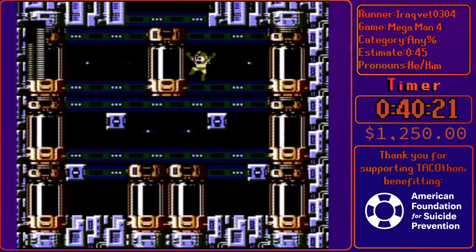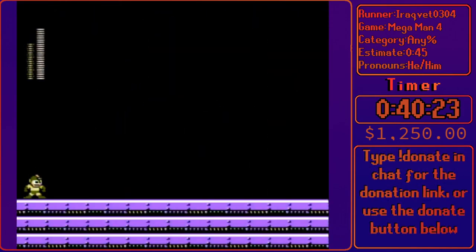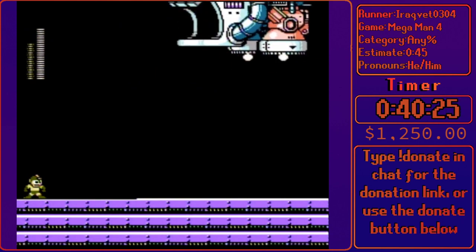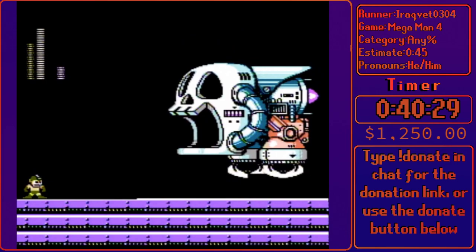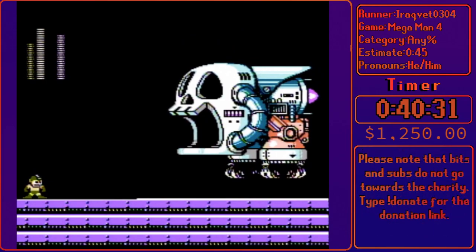Again, we want Deathman on the left-hand side of the screen. We cannot tell how many times he's going to do his sucking. There's no other way to say it, guys. Deathman sucks. That's it. Deathman sucks.